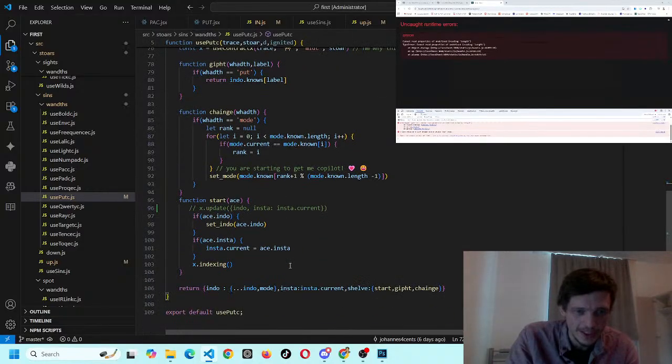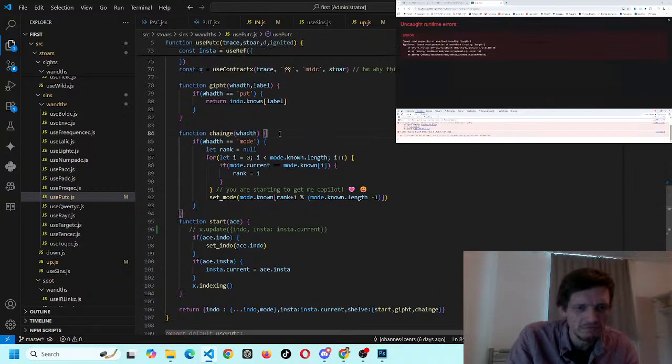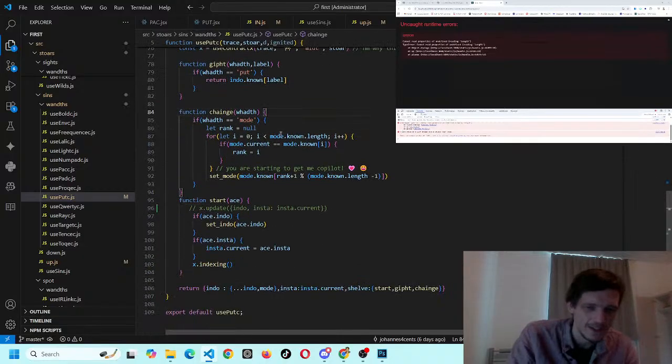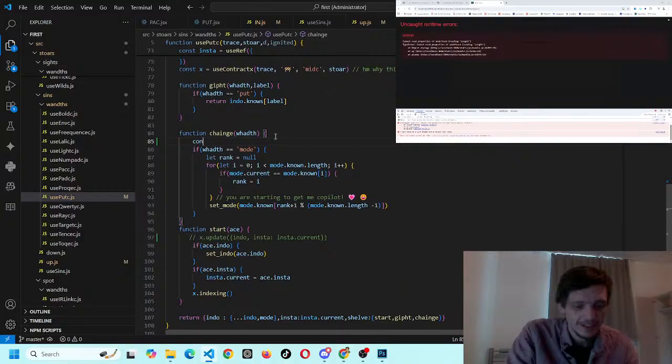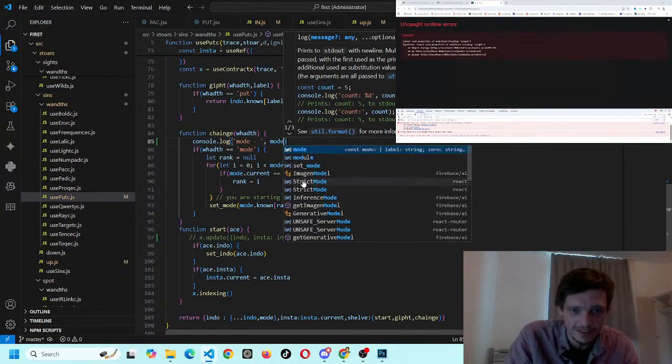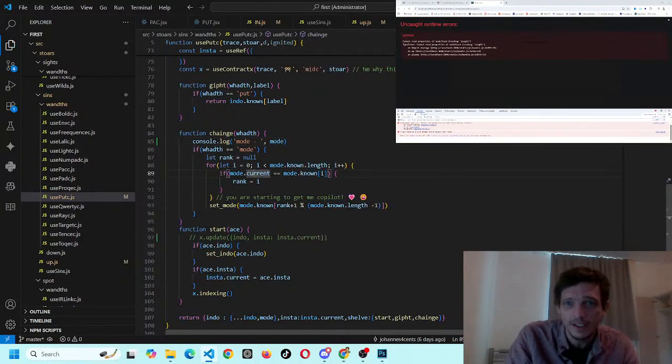But it does not. And the problem, wait, it's a useState. And that is weird. So let's check if it does not exist in here. That is correct. I want to check this, Mr. Copilot.